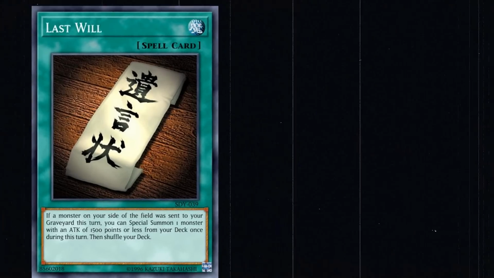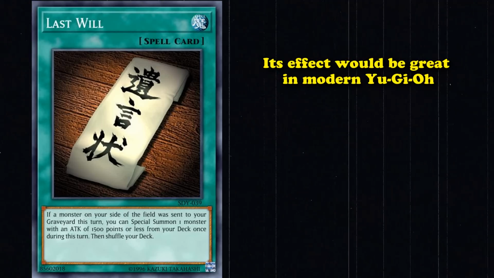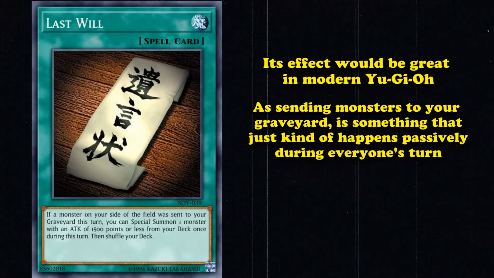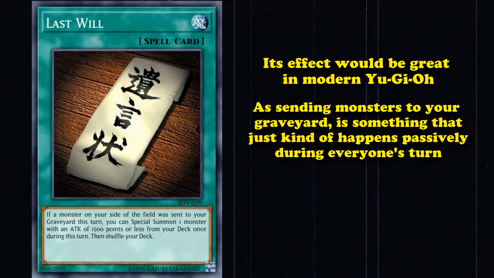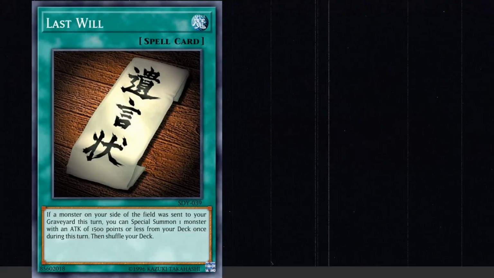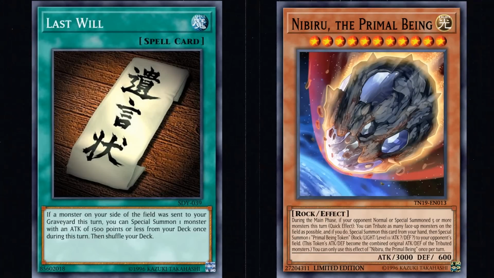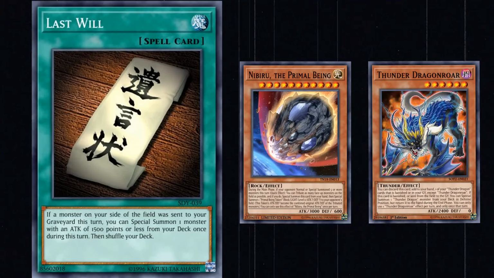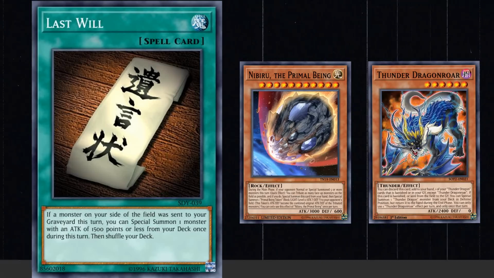Because here's the thing about Last Will, its effect would be super good in modern Yu-Gi-Oh! As sending monsters to your graveyard is something that just kind of happens passively during everyone's turn. There's a hand trap called Nibiru, the Primal Being, that can only be activated after your opponent has summoned 5 times during their turn. And since it's so easy for the average deck to summon more than 5 times per turn, this hand trap actually sees a lot of play.